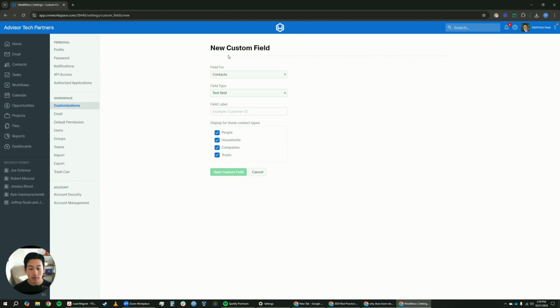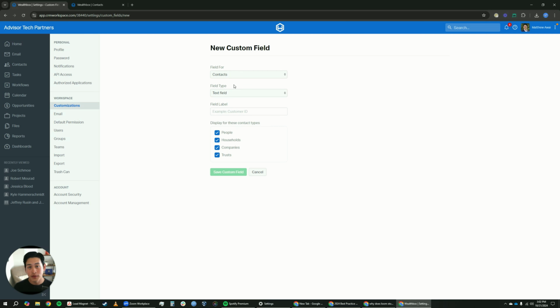Under this green button, new custom field, this is what we're going to try to build out to identify different types of contact status. Since we don't want to just use active and inactive, maybe we want to add a hot or maybe a cold, or really just another type of status. So in our example here, we're going to want to rename this field, and we're going to want to make sure that this is selected for contacts, since this should be showing up for all of the contacts that we create inside of our CRM system, Wealthbox.